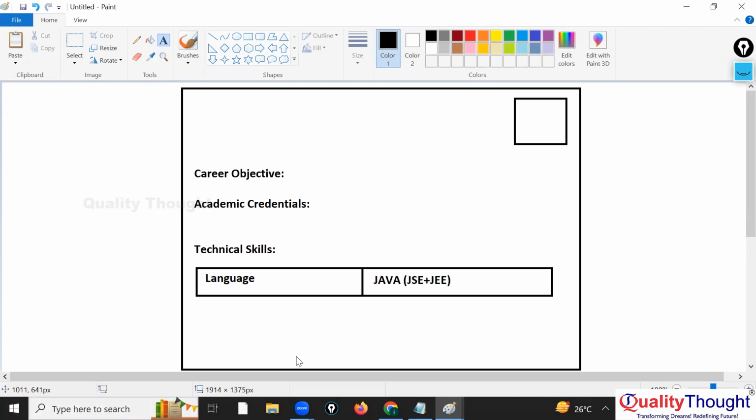Yes, sir. Okay. One thing I want to tell you guys: today is the first class of core Java, no doubt. But don't be absent for tomorrow's class. Tomorrow when you come, I will show you some coding-related part, and you will feel Java is very easy. Believe me or not, tomorrow you come to the class and you yourselves will tell me, sir, Java is really easy. We will learn one program, and based on that program we will do other programs. That much easy I will show you tomorrow, guys.